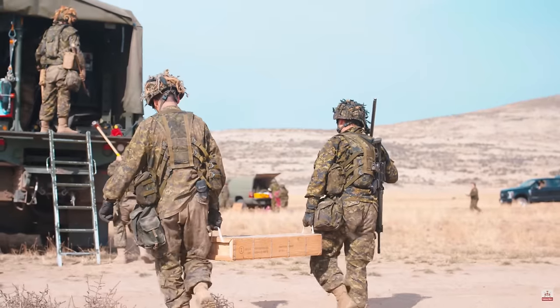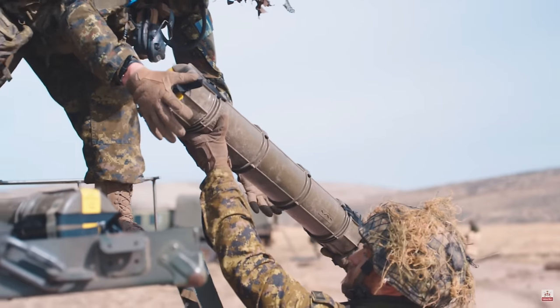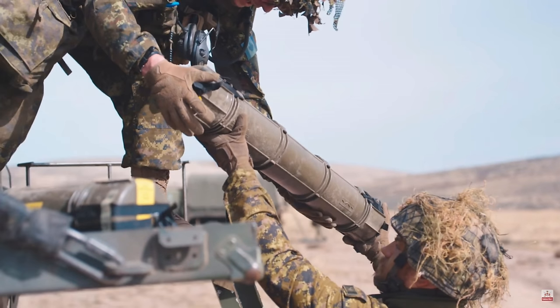Each gun crew will need to pack away stores and equipment, still being ready to fire until the very last moment. So as he said, the gun line still needs to fire up until the very last moment. The last thing that will be packed away is obviously the gun. When you're tearing down your position, it's not, let's just get the gun torn down and we don't need to fire anymore. Anything can happen.